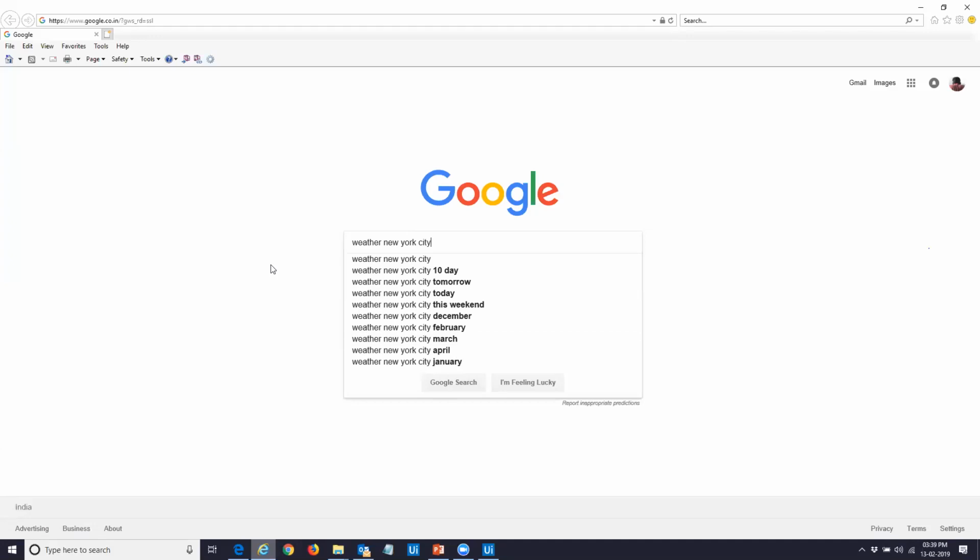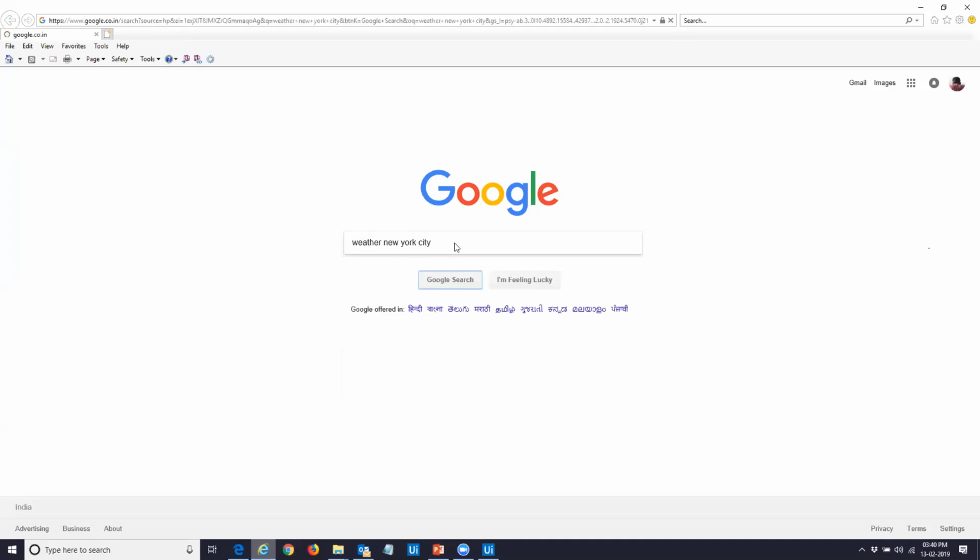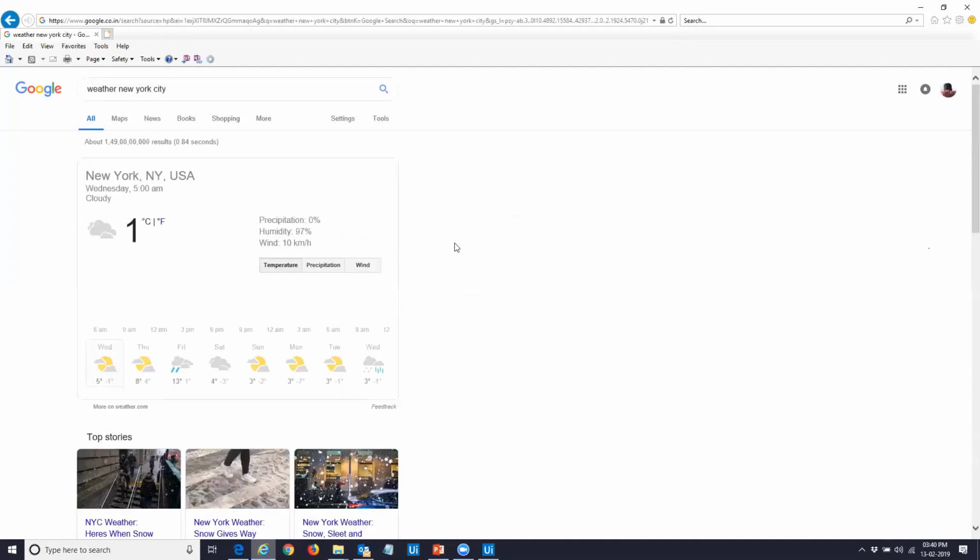See, all the actions I've done: I clicked on this icon, and it opened the browser. Then I clicked on the URL field and typed in google.co.in using the keyboard. Then I clicked on this field and typed in weather New York City with the help of the keyboard. And then, with the help of the keyboard, I'm pressing enter now. And it has taken me to this page, where currently I can see New York City is having 1 centigrade temperature. Let's say that I want to do this with the help of a robot.